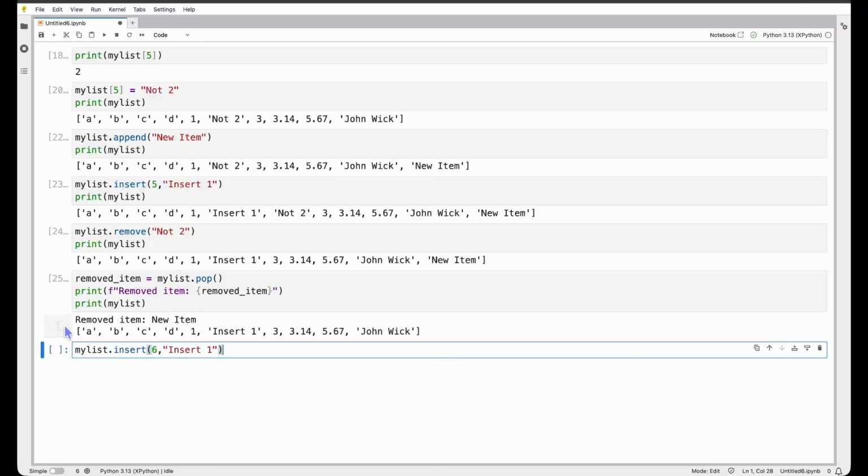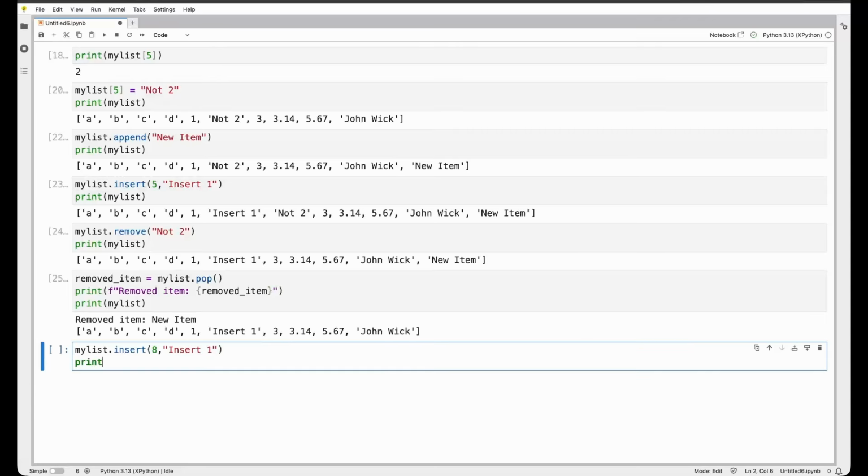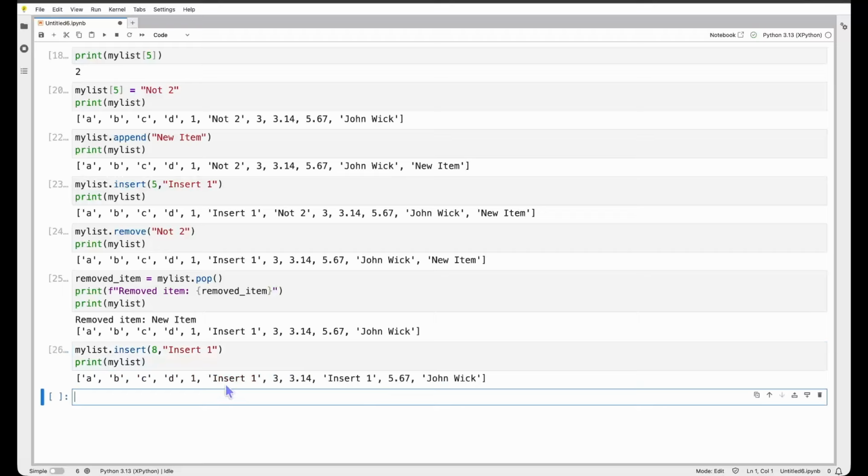Let's see, what's position 6? 0, 1, 2, 3, 4, 5, 6 is right after there. Let's do 8 so that it goes somewhere in here. So if I do insert 1 and I print my list, notice I have insert 1 here and insert 1 over here. I wanted to have something in between so that you can determine which one is which.